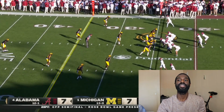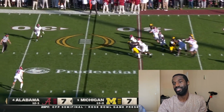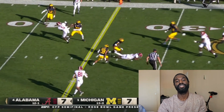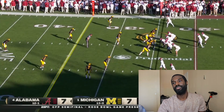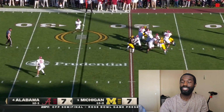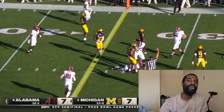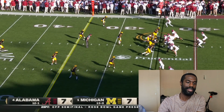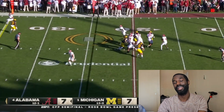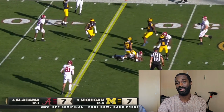Caden Proctor shouldn't have let 55 come that far up the field, especially since your left guard and your center are picking up the stunts in the middle. So it's a few things that broke down at the same time. The pass protection didn't do exactly what it was supposed to. Jalen probably could have hurried up and flicked it out to Roydell Williams, and also he slipped on the scramble. Like I said, he didn't slide, he slipped, and I think if he didn't slip, he actually could have gotten the first down here if he just ran straight ahead.